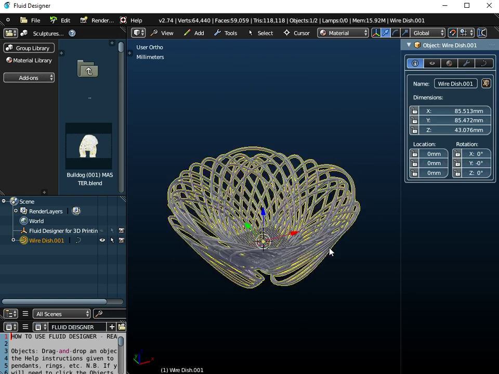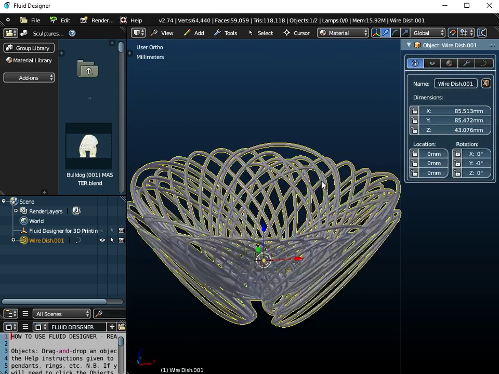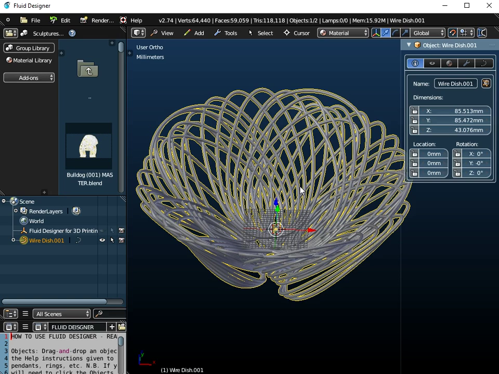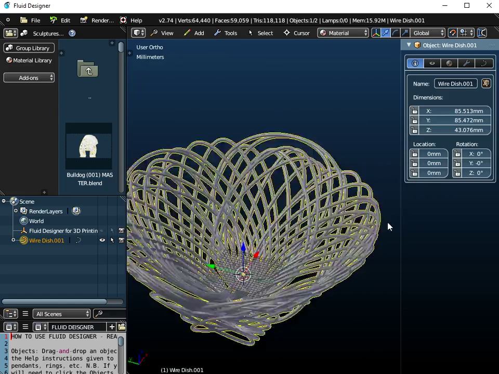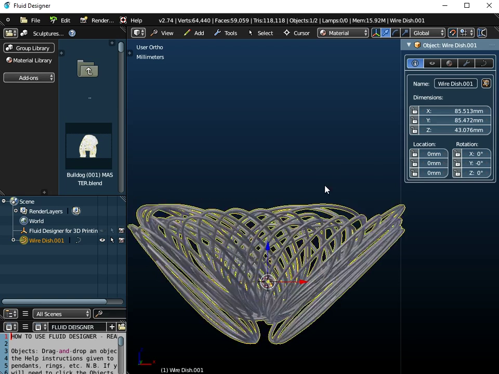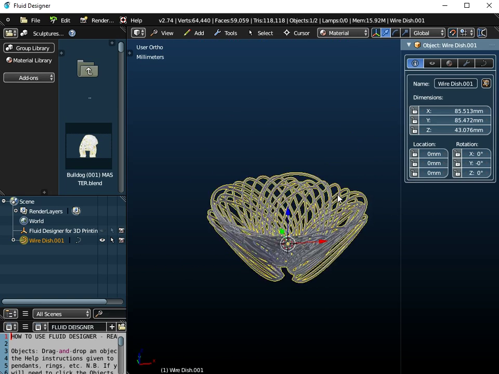Now there's just no limits to what you can do with these patterns, and you will always get objects which are 3D printable, provided you print with a layer sintering process. Either plastic or metal is really going to be the best way to actually produce these. A little bit expensive just at the moment, but prices in the future will come down and you'll be able to design your own objects like this.